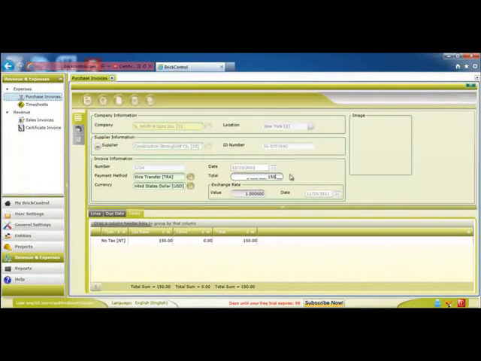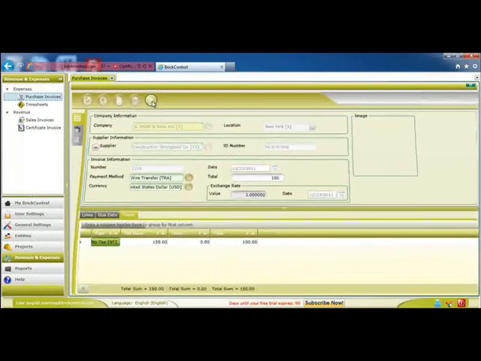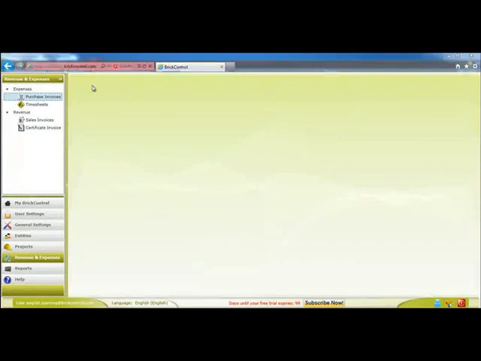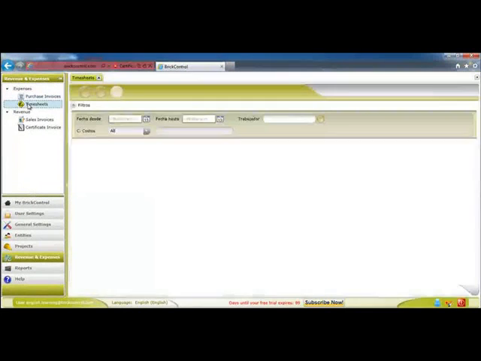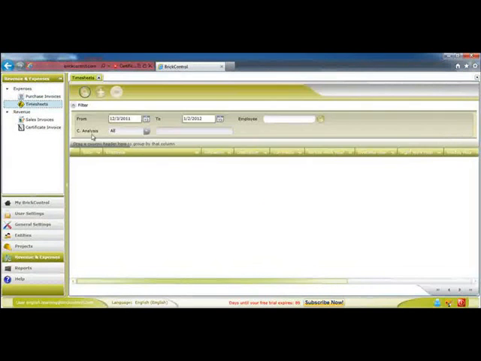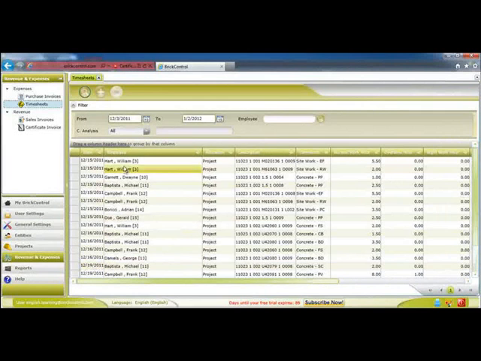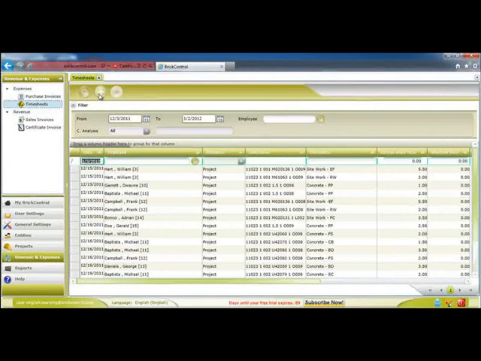Now we're going to learn how to create timesheets. First of all, let's go to the Revenue and Expenses menu and then click on the Timesheets option. In order to create a new timesheet, click on this button. Now, select an employee. Well, in this opportunity it's going to be Dwayne.